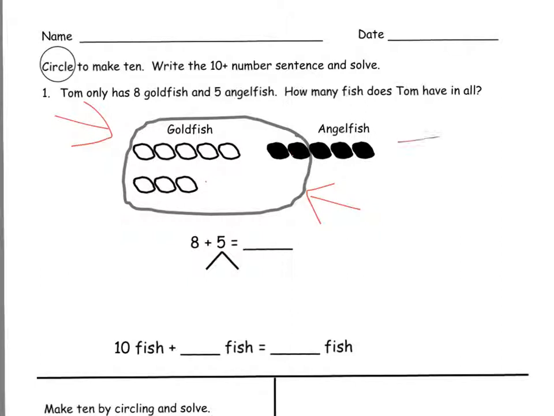So what we did with this angelfish here is we broke it apart - over here we had 2 and over here we had 3. So we had 2 and 3, and the 2 joined the 8 to make a 10.